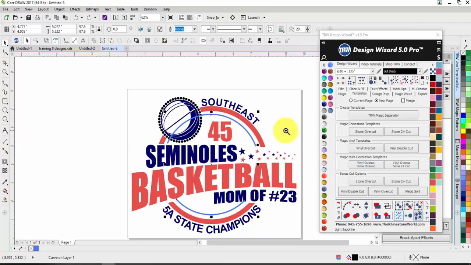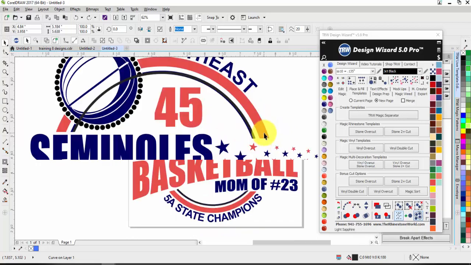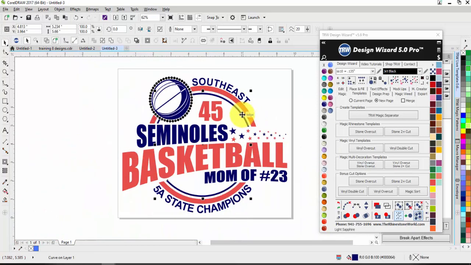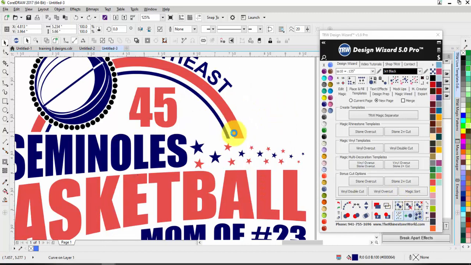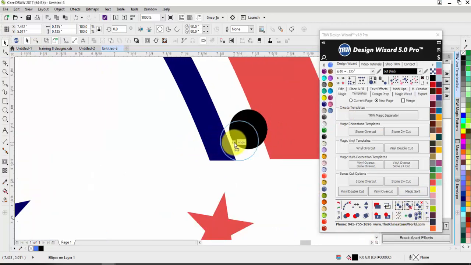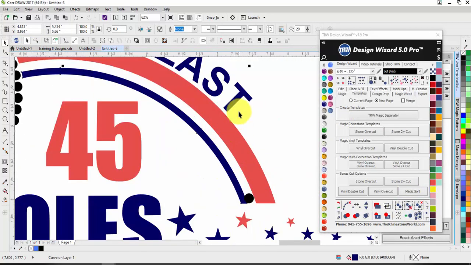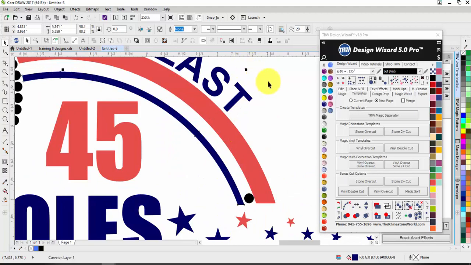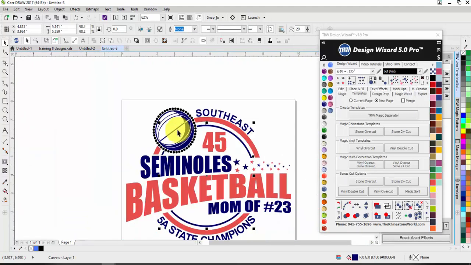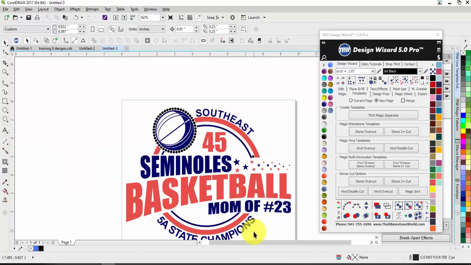So someone asked, do we have to change that out? No, the only reason I went through that is sometimes when we have our design, let me go back, when we have this blue part here, it might be already welded to another piece. And the way the design is set up right now, I can't fit a rhinestone between these two lines here. Because this one's already broken apart, I'm able to grab this and just move it all in together. So now I can fit a rhinestone through there. But sometimes you might have to break apart the circle or the inside like that to make sure you're able to fit your own path of rhinestones through there.